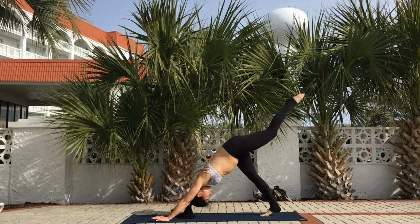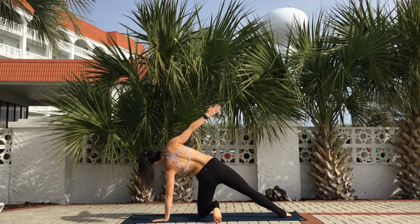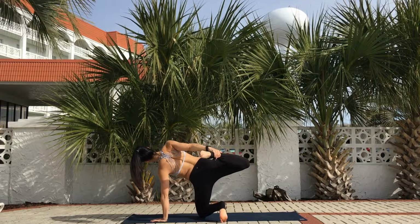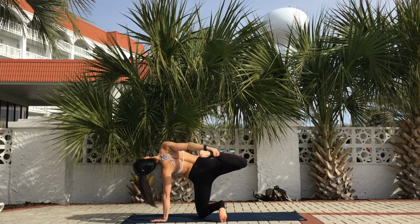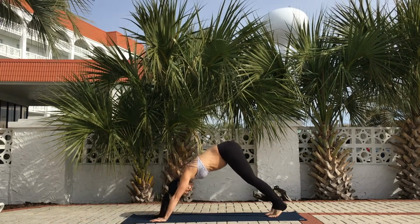Lunge back to 3-point. Left knee pulls in for modified side plank. Reach the right arm up and overhead, bicep by ear. Maybe right leg floats up, maybe bending the knee and taking that bind again, hand and foot kick together. Holding 3, 2. Binds release, gently step back, downward facing dog.